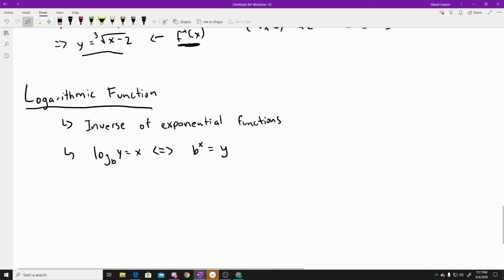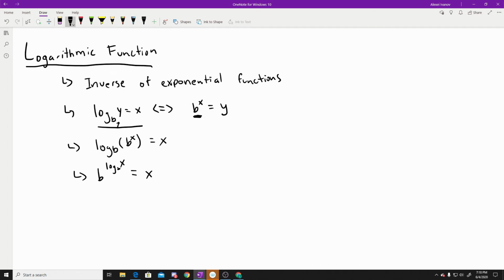Now, since they're inverses, using some of the properties that we talked about, plugging into our function right here, the inverse, this will get us back to x, and likewise, if we take the inverse of it, and we plug in our original function, which is the logarithmic function, we will still get back to x. So that would look like b to the power of log base b of x, and that equals x.